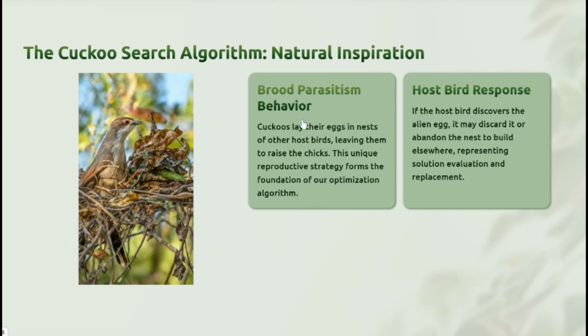So, brood parasitism behavior is nothing but when cuckoos lay their eggs in the nests of other host birds, leaving them to raise their chicks. This unique reproductive strategy forms the foundation of our optimization algorithm. And if the host birds discover the eggs are not their own, they will either throw them away or simply abandon the nests and build new ones, which is basic. If they don't find their eggs, they obviously will discard the other eggs.